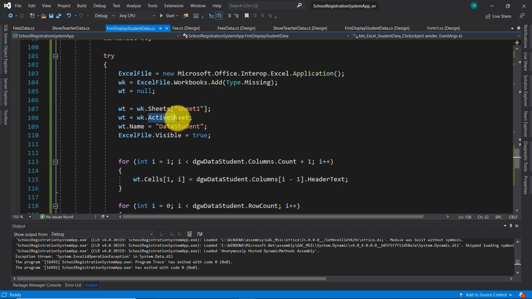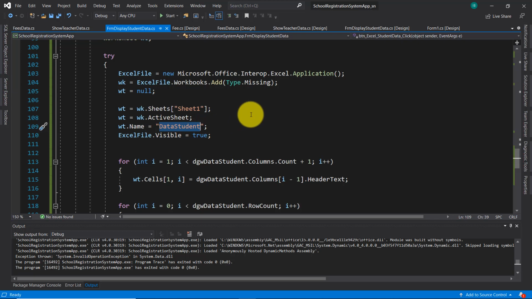Here I activated the sheet, and I set this property to true, which means when I launch this export to Excel, the Excel file will be opened. And here I set a name for the worksheet, data student.